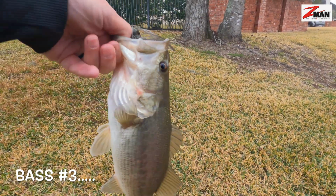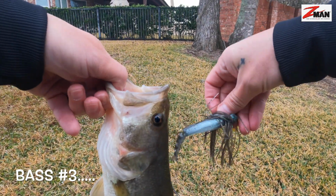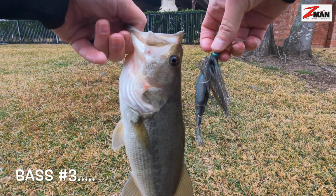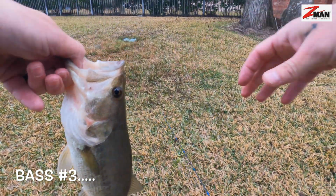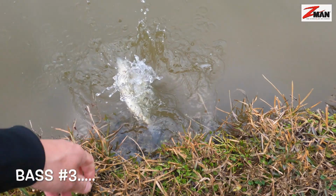Z-Man CrossEye Chatterbait. Came right off the hook too, guys. Right off the hook. Not a bad fish. Not a bad fish at all. All right, one last look. Little guy, but he's bigger than the last one. Let's get him back in the water. Dude, get out of here.